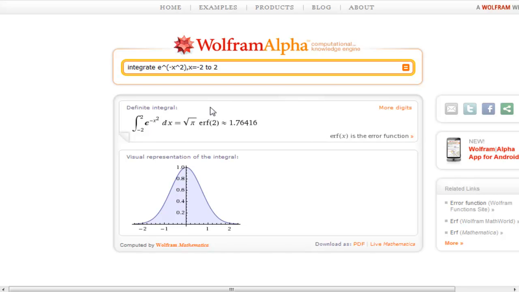Okay, so that sigma sign that we used a lot in chapter 2 is now going to be changing to an integral, and a lot of the calculations are very similar. We will still have an expectation, we'll still have the variance, and really all that happens is that the summation sign just changed to an integral, and we throw on this extra dx here. Okay, so that's the introduction to definite integrals.